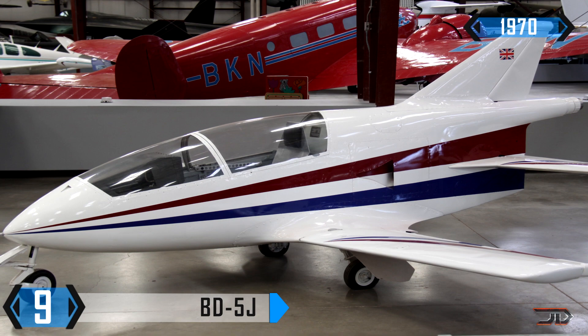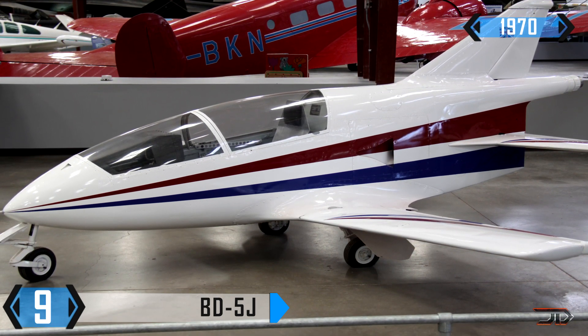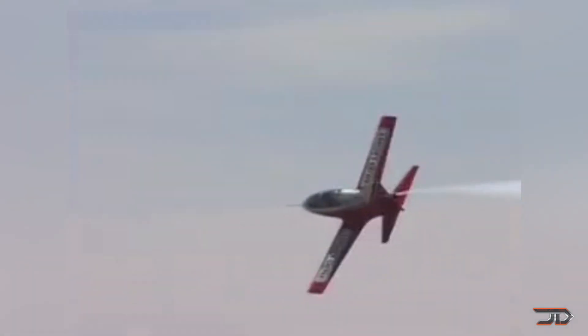At number 9, the Beattie-5. Jim Beattie was a talented builder who brought homemade jet kits to the market. It essentially gave people a dream to build their own personal jet for the cost of a high-end car. It turned out that the kits were pretty complex for hobbyists in the 1970s, and Beattie's company eventually shut down after only a few years.